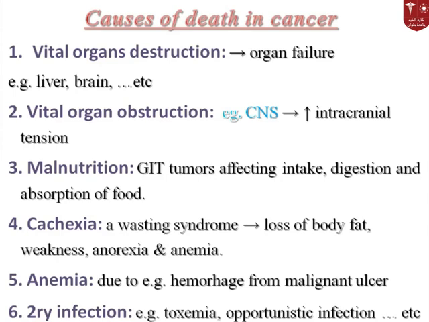Also, while the patient is being treated with chemotherapy, for example, sometimes the treatment regimens contain immunosuppressive drugs. So in this case, the patient may be subjected to a higher possibility of infection, and infection by organisms that usually do not infect people with normal immunity level. These are called opportunistic infections.